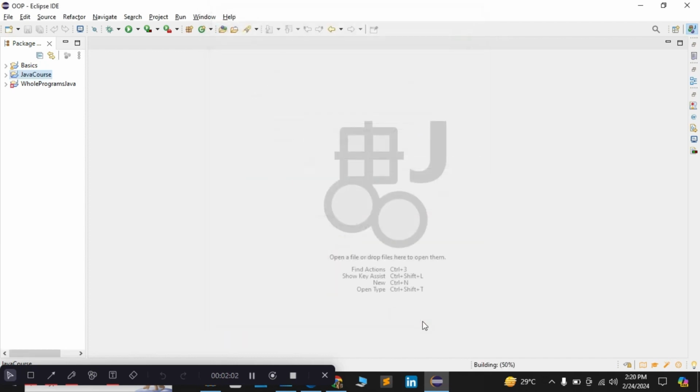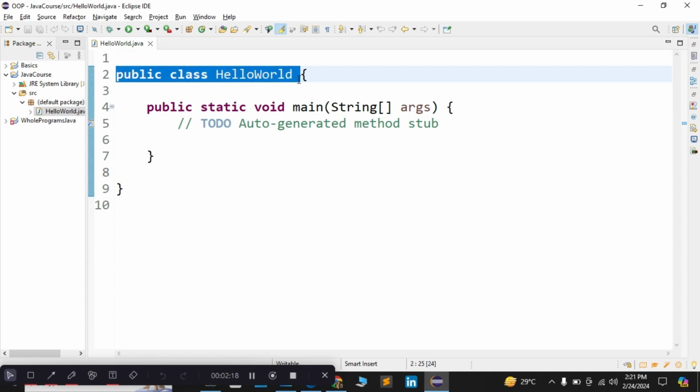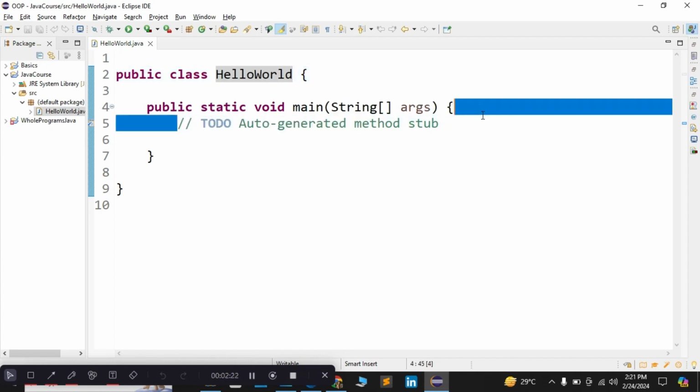Go to next, and when you finish you will find a file here named HelloWorld, which you gave in the previous step. You will find here public class HelloWorld, and here you have a main method.